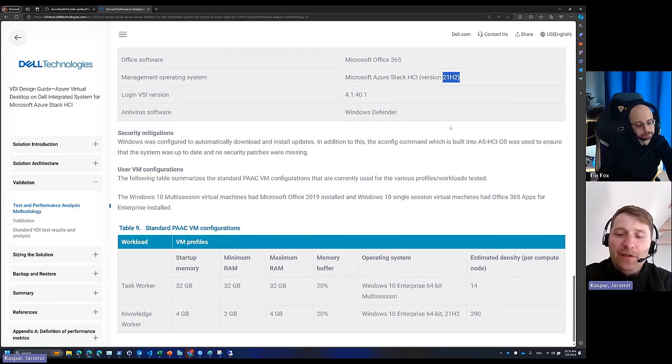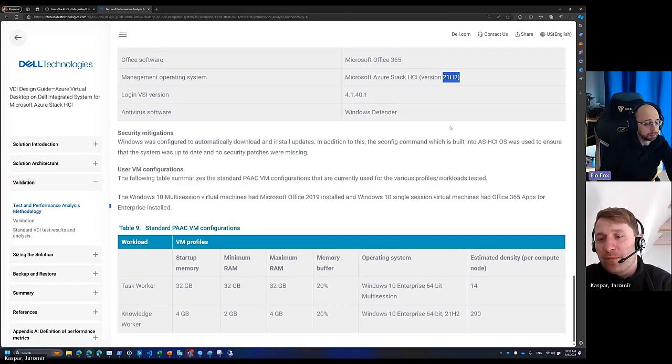I think the only change would be the methodology of spinning up the session hosts, because with 23H2 you have to spin it using the resource bridge. Because there was also some implication in storage performance, storage handling between 21H2 and 23H2. There's an overall performance change, which maybe is not reflected in such guides, right? Which are a bit older. But typically it's not more than like 10%.